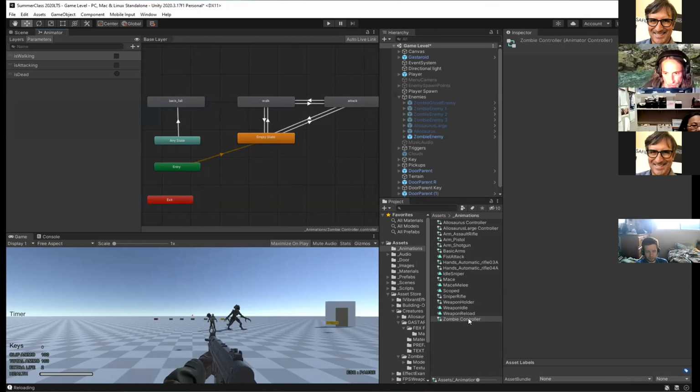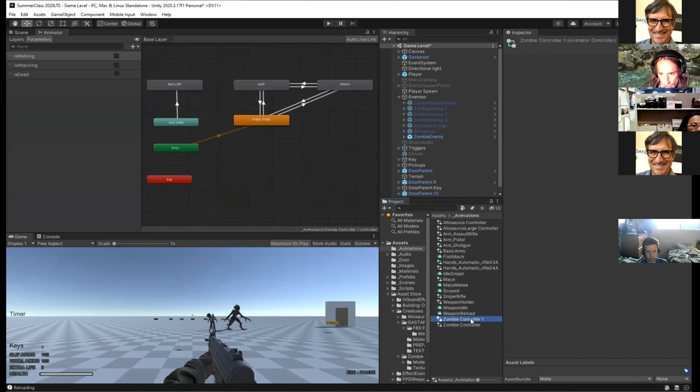I would copy it, Control D, and call it the Xenomorph controller.